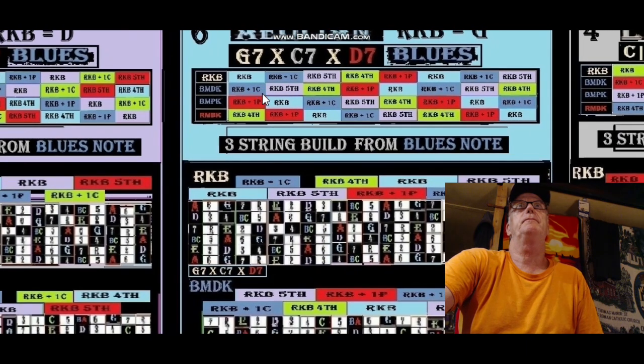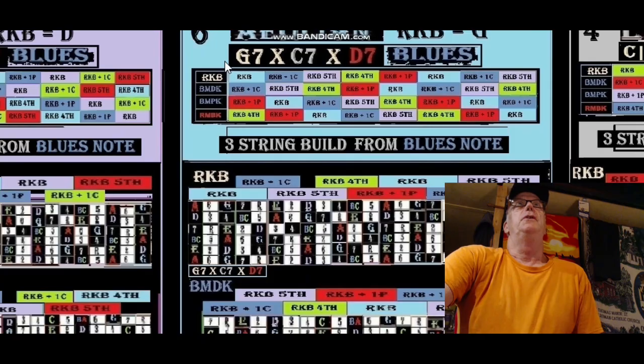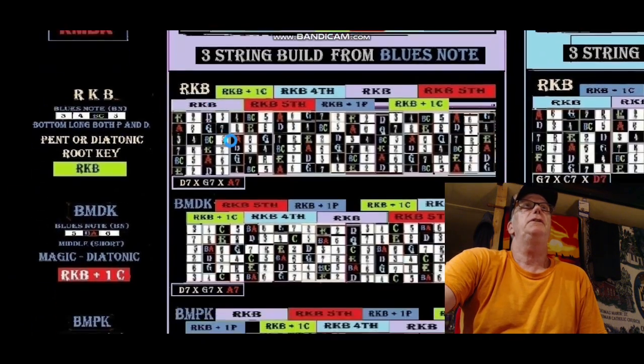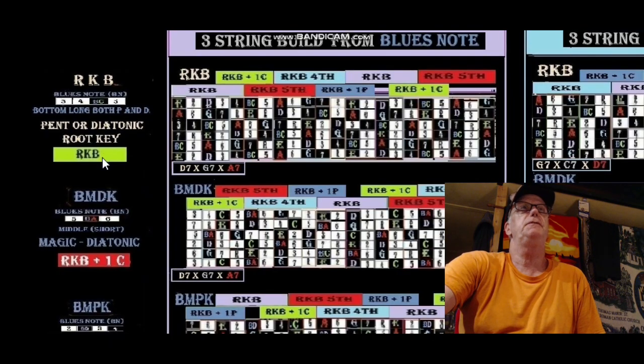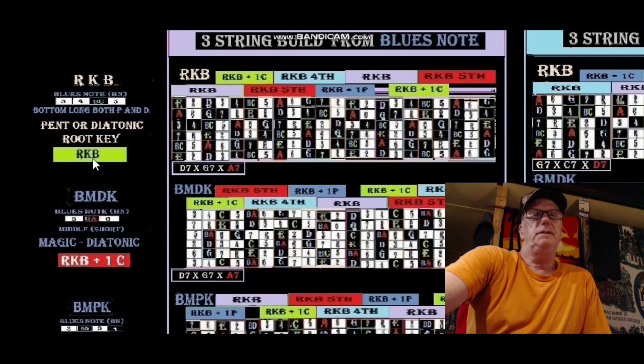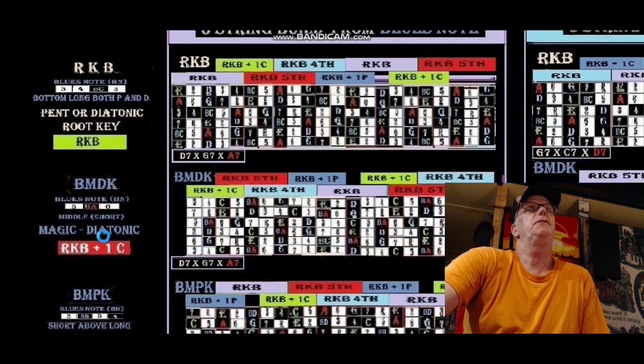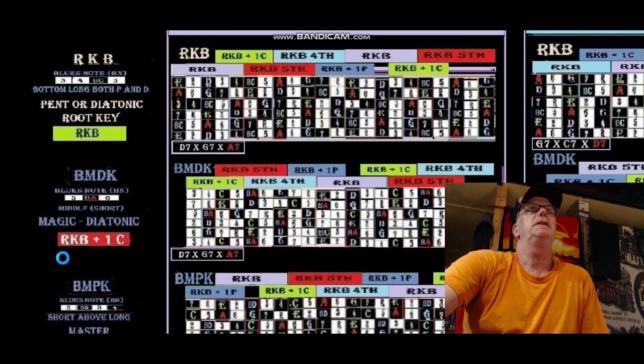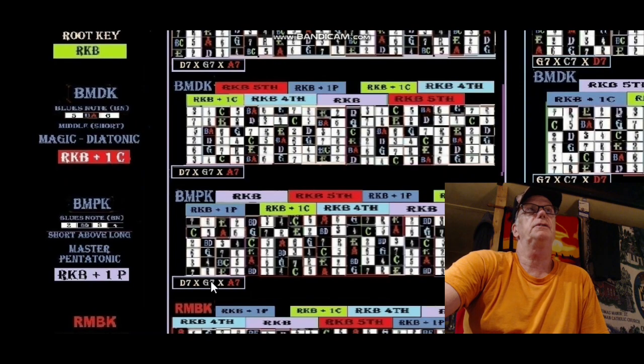So the root color would be blue. Now this is native. Native is according to the C. So the cage shape advance of C is the A shape, which is the red. So anywhere you see the red is going to be the A shape. Anywhere you see the green is going to be the C shape. All right, in the native colors.